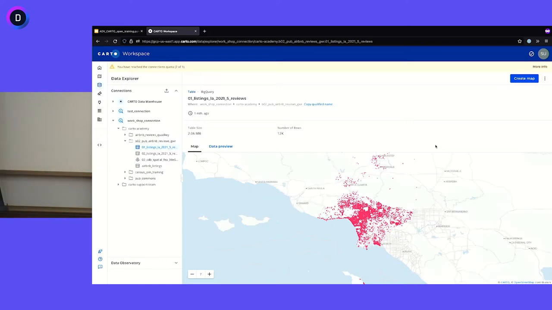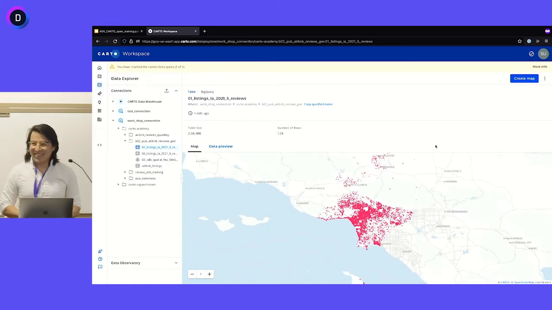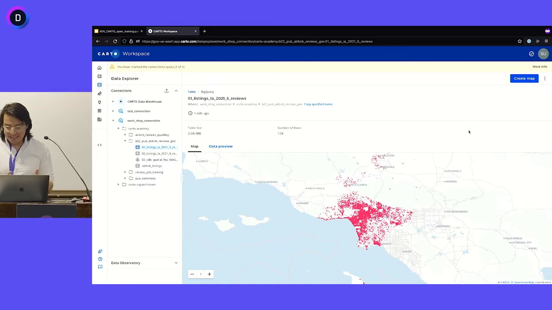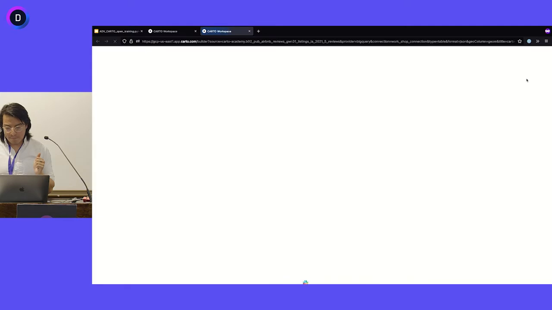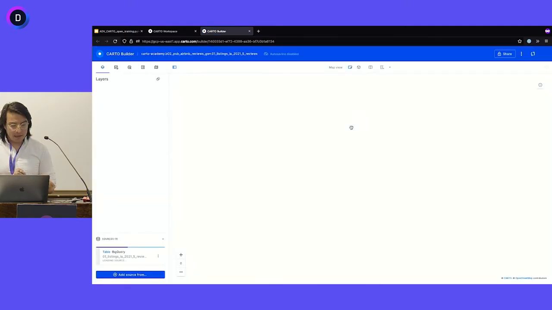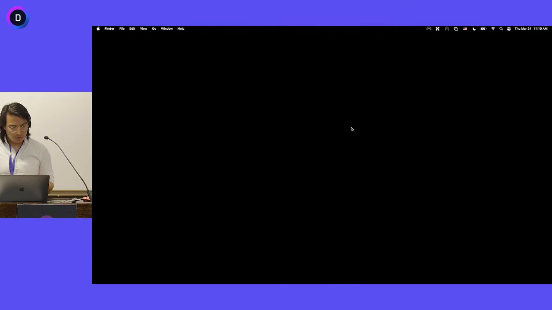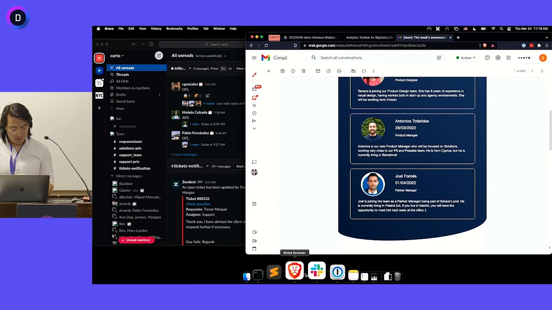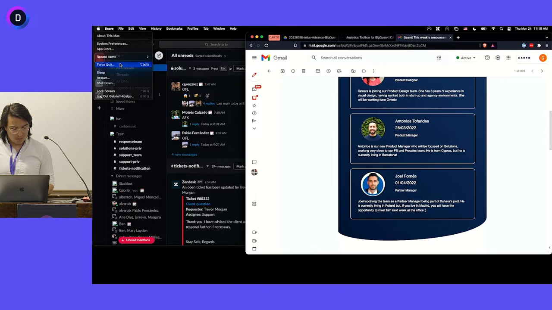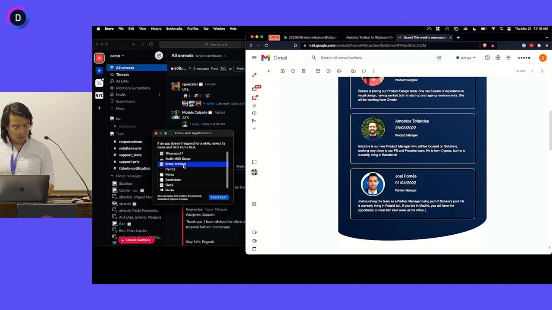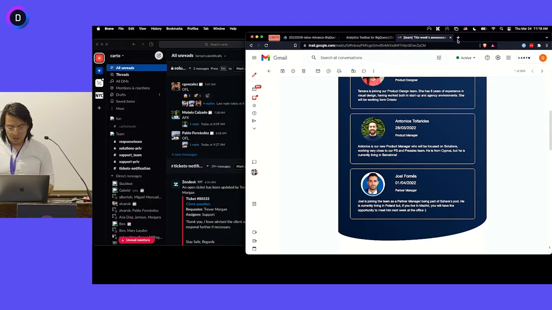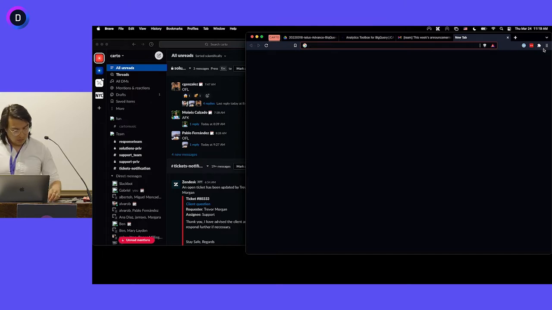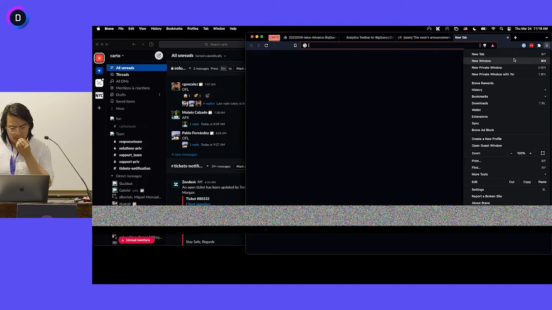Okay. Yep. Got it. Sorry about that. Mozilla this time. So again, we're in the data set, and let's create a map. Simple as that. Click this button and it leads us to our Carto builder, which, Mozilla is not cooperating right now. You know what? Let's just use Brave. Yeah, Mozilla is, one second. It seems Firefox is just crashing on me for some reason. I don't know why.